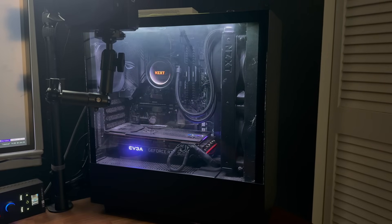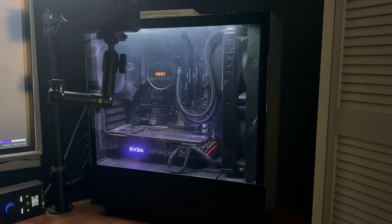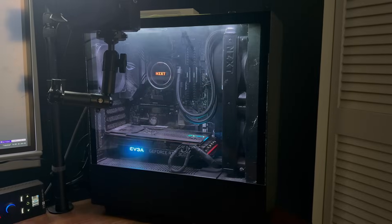My primary machine is this desktop — there's a 3900x CPU, 32 gigs of RAM, a 3080 GPU, and some SSDs. If I want to upgrade it, I can't just replace the CPU because modern CPUs use a different socket, so I have to buy a new motherboard. And if I get a new motherboard I have to upgrade the RAM too. It starts to look like a full system upgrade, and then I have to disassemble it, reassemble it, box up the old parts, put them on eBay, sell them, ship them.